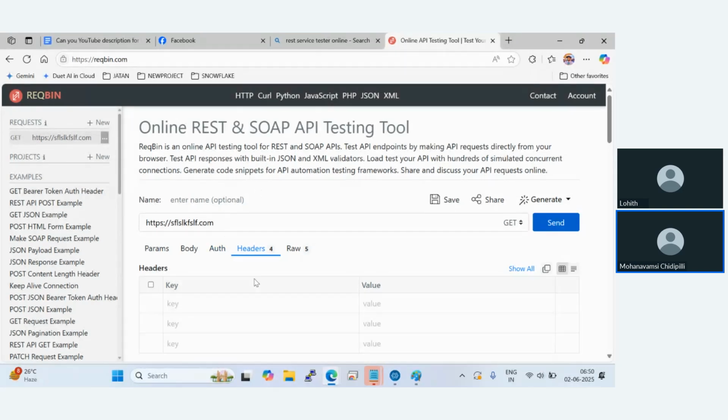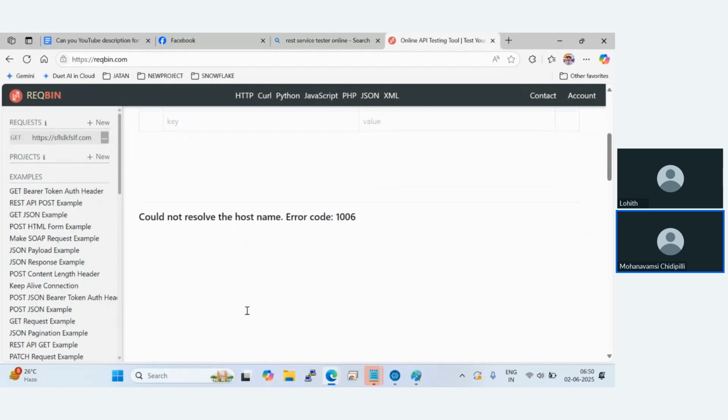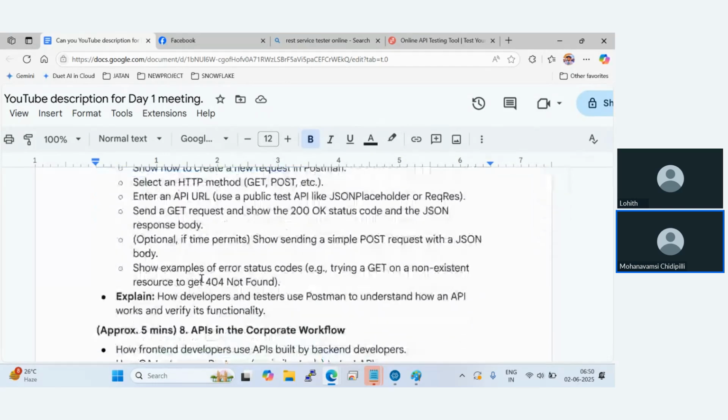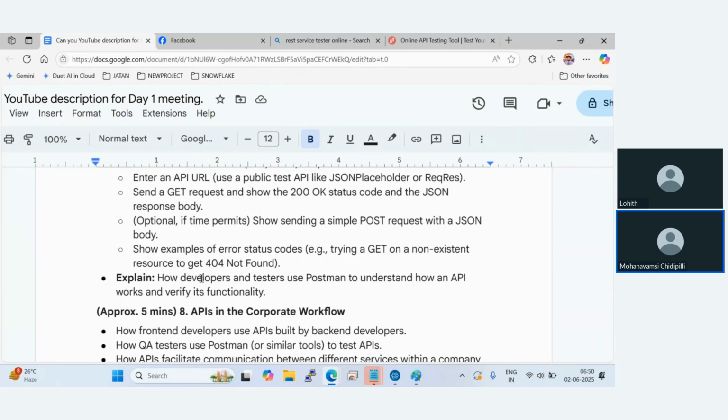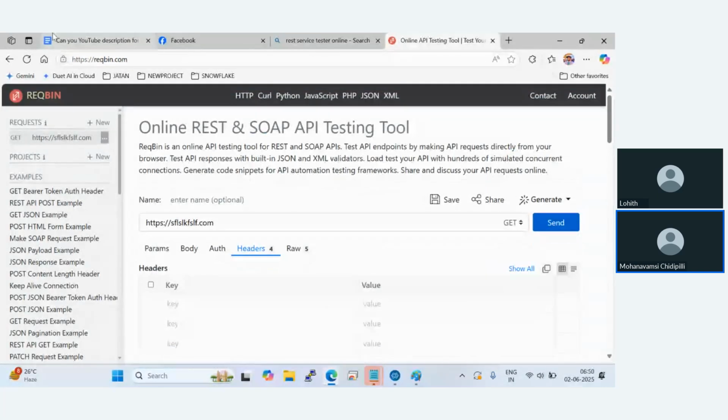Currently, we are using this particular tool, right? Similarly, Postman will look the same way, but it will have more advanced options. SoapUI also is advanced, and you can create multiple requests. Those kinds of things you can do using Postman or SoapUI. Give it a try. Just try to install Postman or SoapUI and hit different services. You will get 404, 200, those kinds of responses. Just now we got it here.